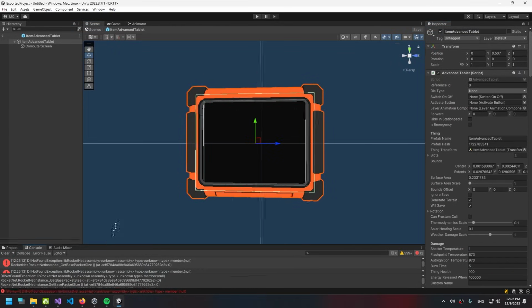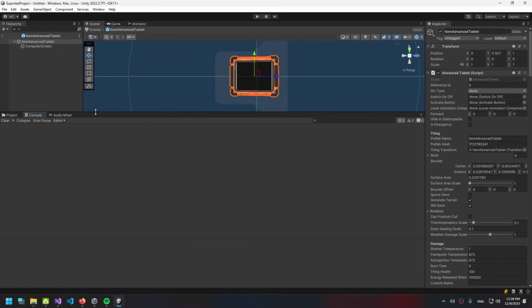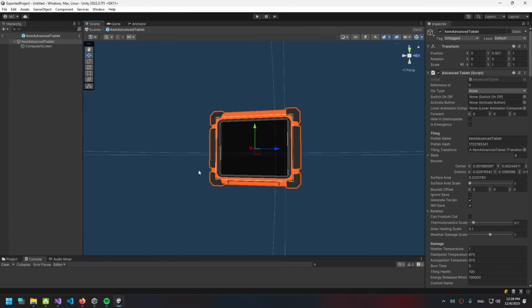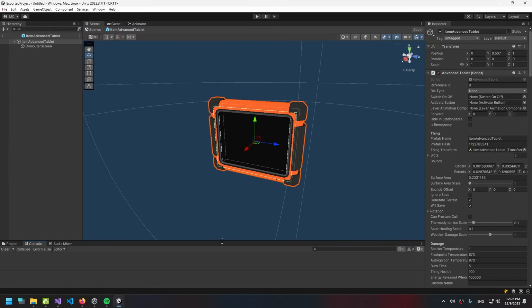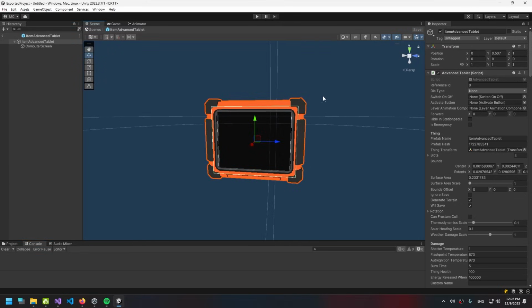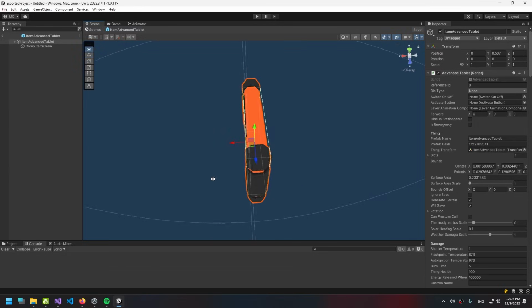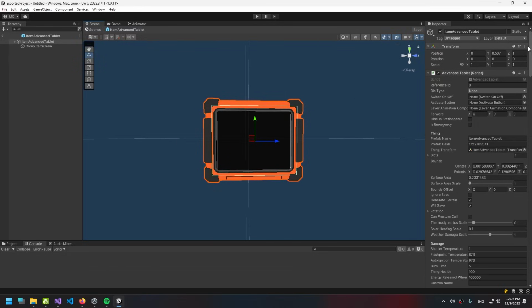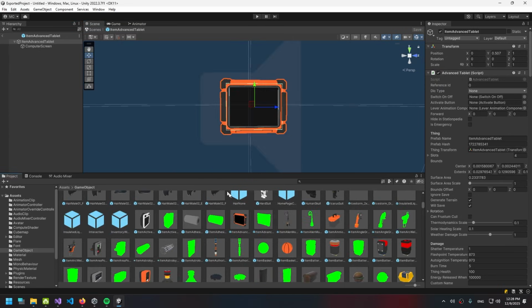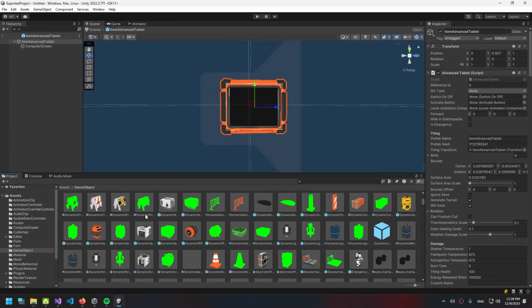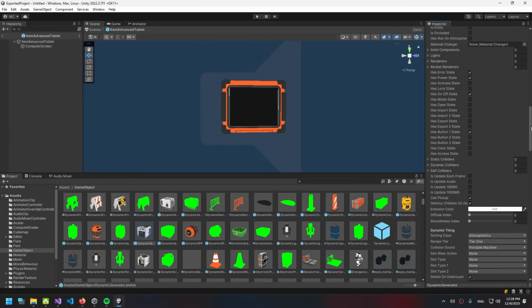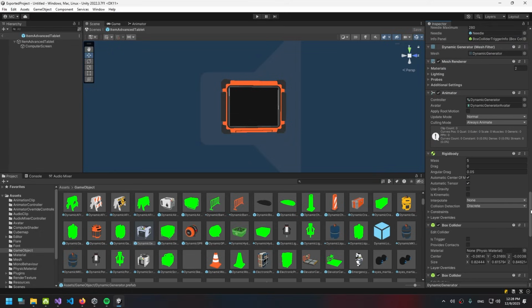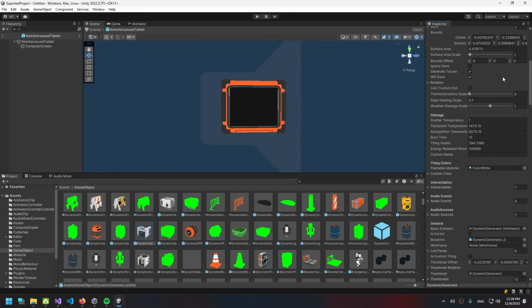So we're not going to deal with these errors because, again, we're not building the game, nor do we intend to. Now, I mean, this does sadly mean that you can't directly develop your mod directly in the exported project and then try it out by clicking play. But that is a small price to pay for all the access that we get just by doing a few simple steps, right? Because being able to see how things are structured and what they've done to achieve certain things really helps with modding.